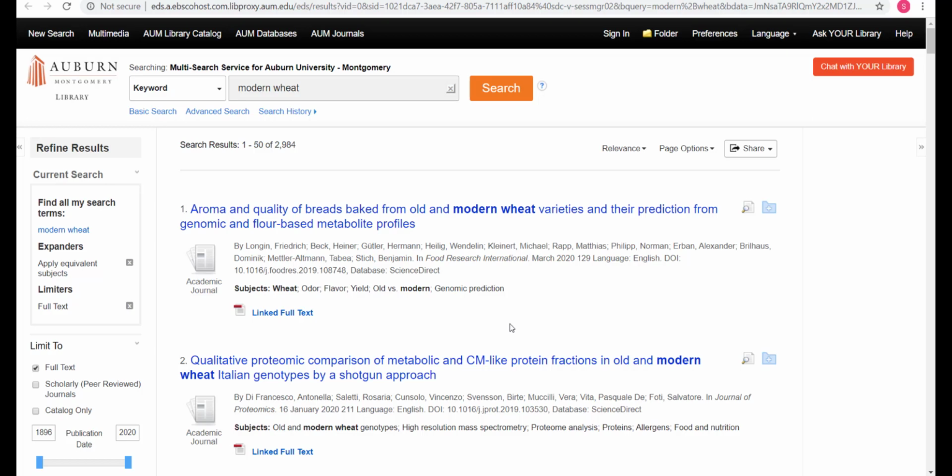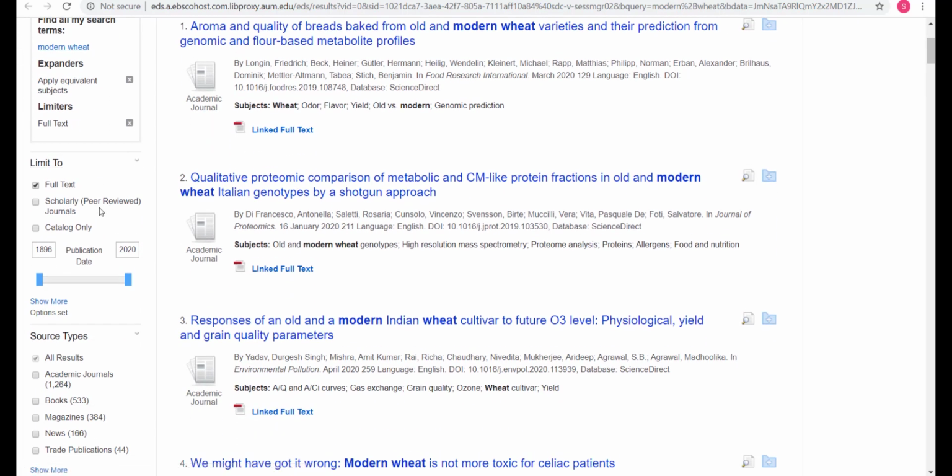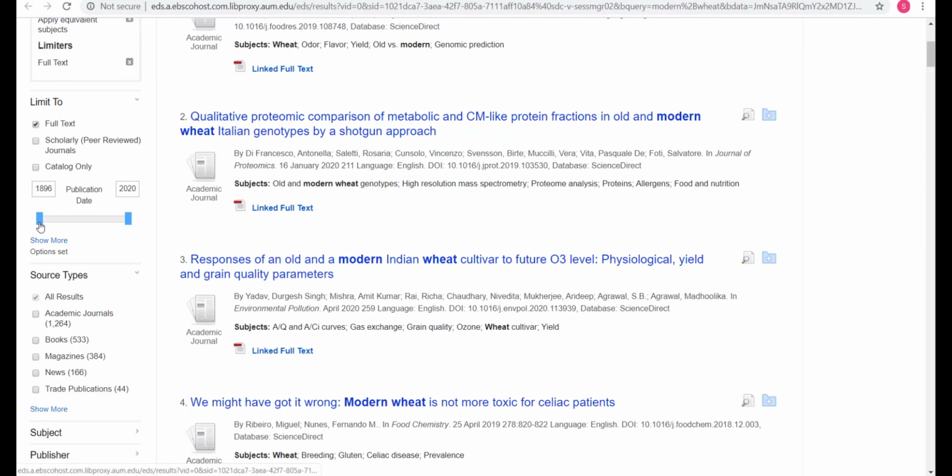Otherwise, if you're on campus or already logged in, it'll take you directly to the database page. And on this page, you'll see we have almost 3,000 results, but we need to narrow that down maybe just a little bit. And we can do that over here on the left under Refine Results. So I'm going to scroll down here just a little ways. And again, here is that thing I was telling you about earlier, where you can limit things just to scholarly journals or those peer-reviewed journals. That option is available here for you. There's also publication date, so if you have a date range that you're looking for with your articles, you can go ahead and use that slide ruler right there.